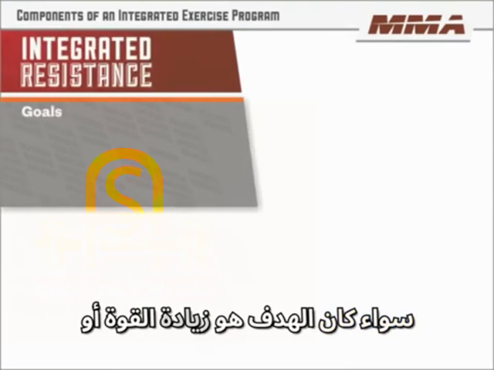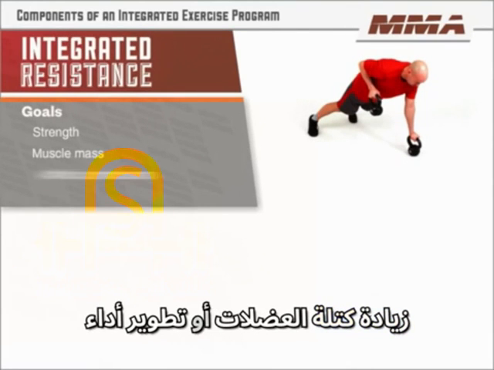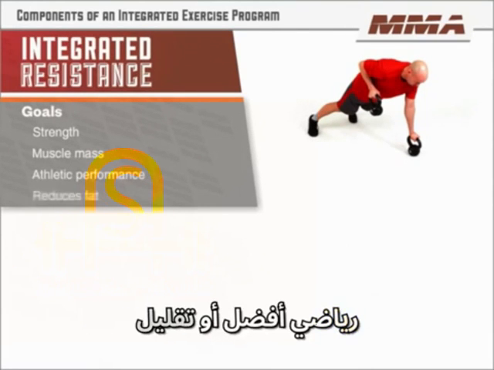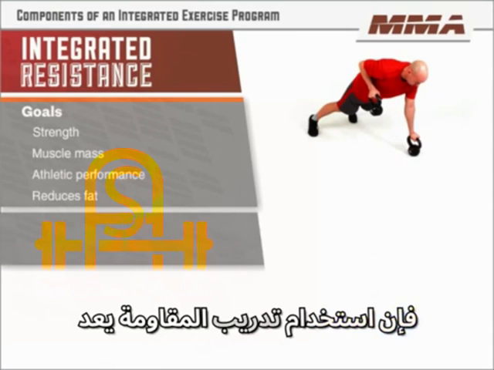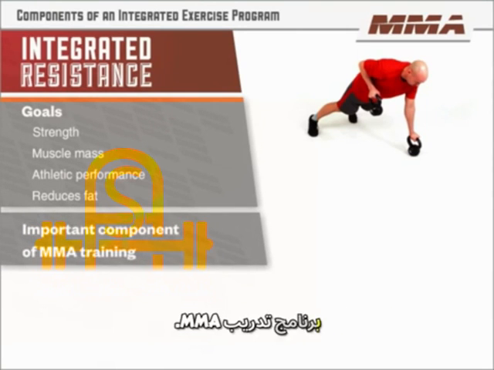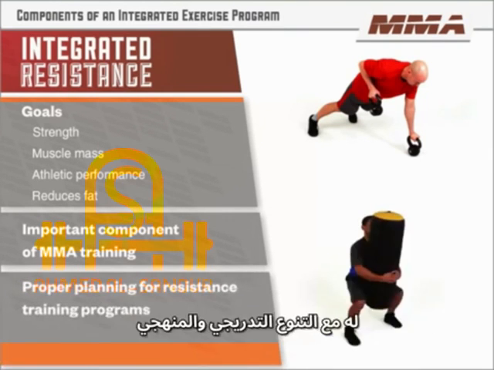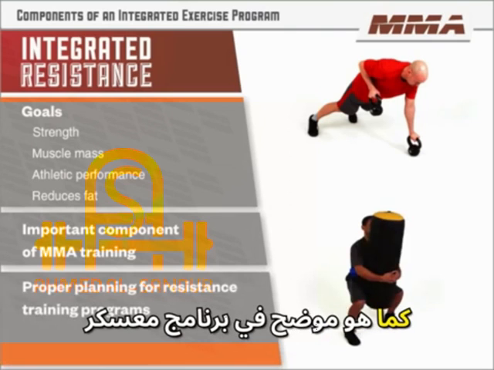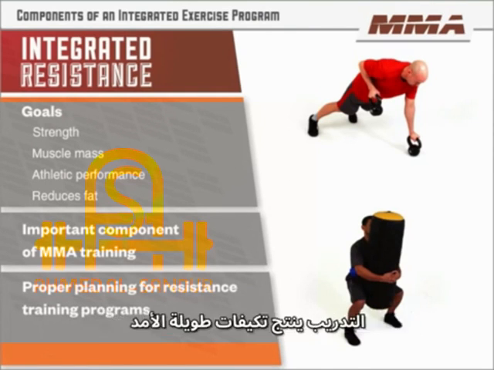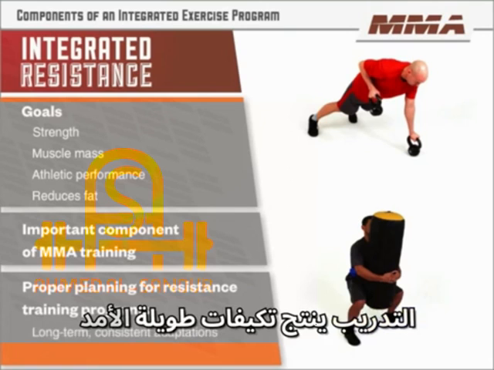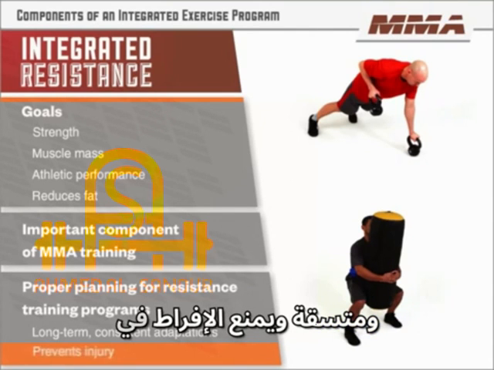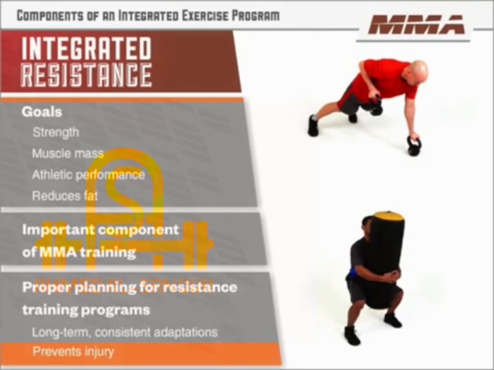Whether the goal is to increase strength, increase muscle mass, develop better athletic performance, or reduce body fat, the use of resistance training is an important component of any MMA training program. This ensures the best athletic performance possible. A planned resistance training program, with progressive and systematic variation, as seen in the training camp program, produces long-term and consistent adaptations and prevents overtraining and injury.